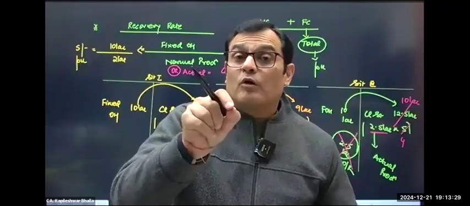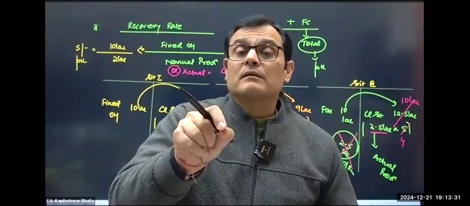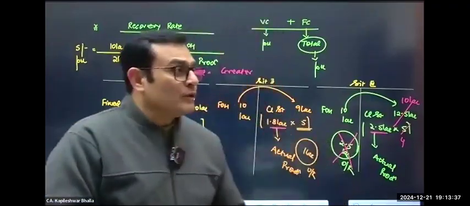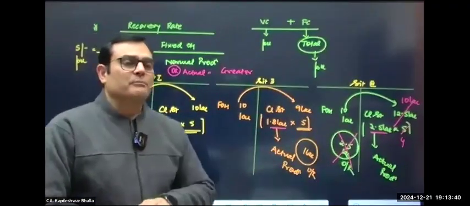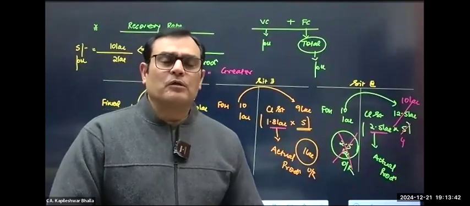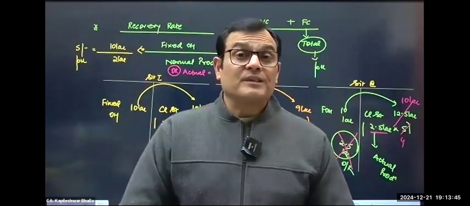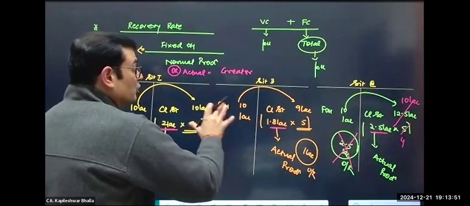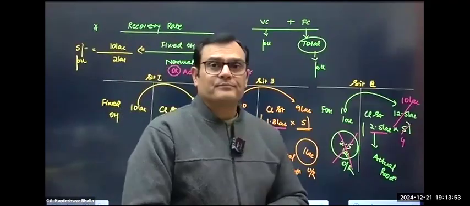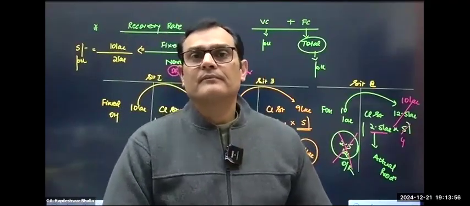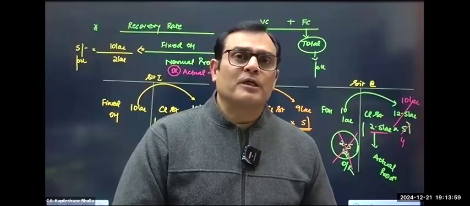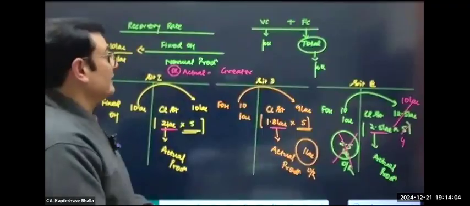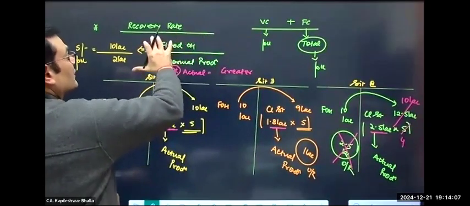If you operate below normal level of production, whose problem is this? The company's problem. If your actual production is below normal levels of output, you are an inefficient company. And if you're an inefficient company, let you get it under recovery. Let's book a loss. I don't care. So the standard is very clear that the only possibility is that you can get an under recovery. You will never get a profit without sale, but you will get a loss without sale. If the company operates below the normal production, it is their inefficiency. Let them book a loss. So therefore, this formula was accepted as a recovery rate.